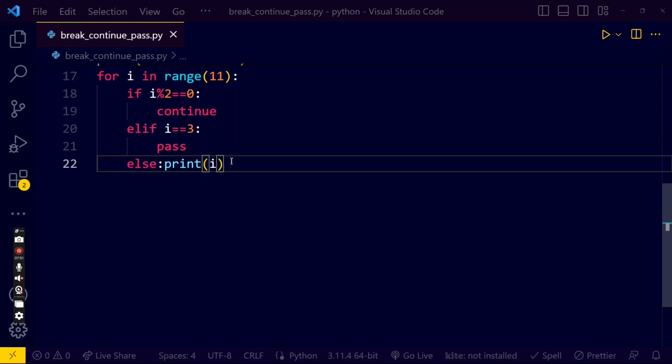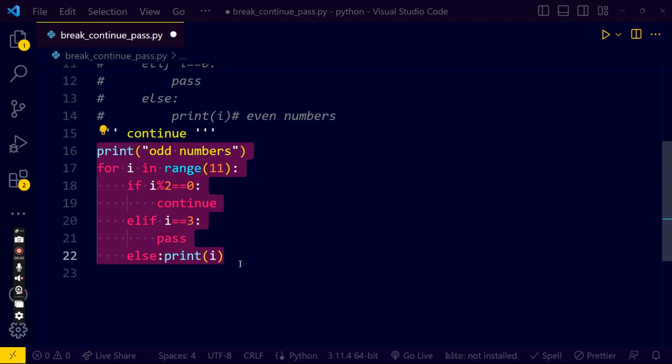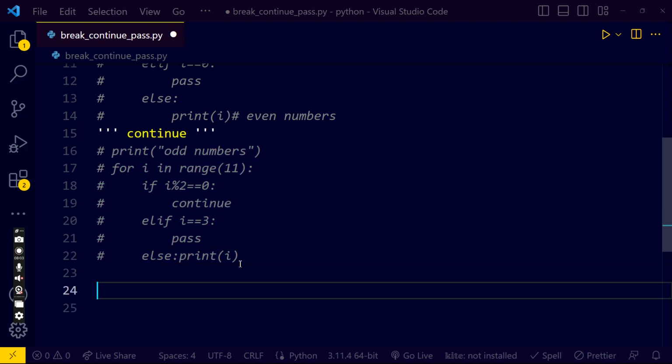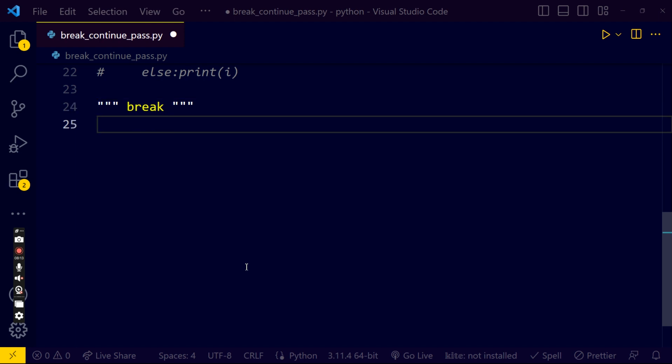Next, we'll go for the break statement. Break is a keyword in Python. I'll make it a comment. Using the break statement in Python, you can stop the loop even if the condition is true.